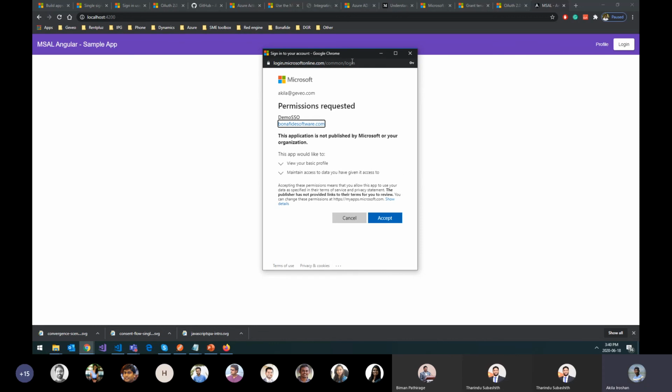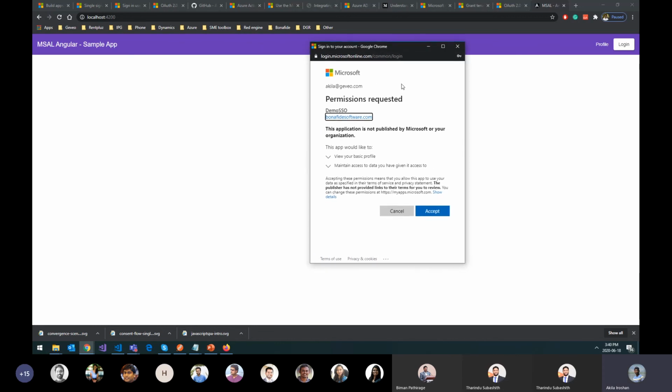So this is the consent. Since this is the first time that I am logging in to this application as Akile at GVO, this is the consent that I mentioned. So I can consent to receive the basic information.